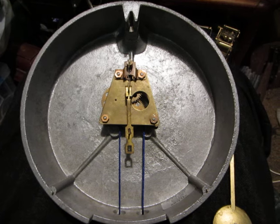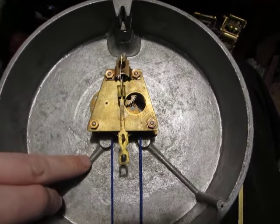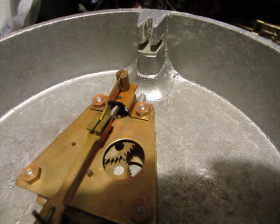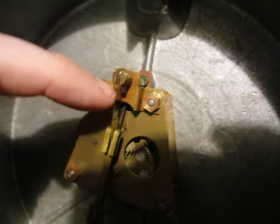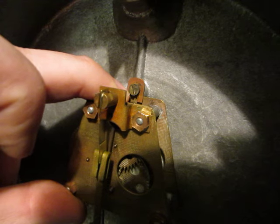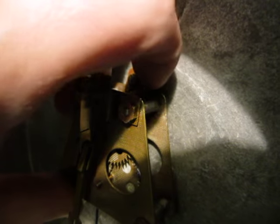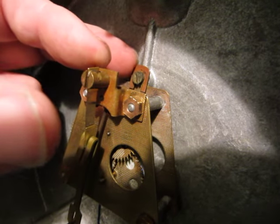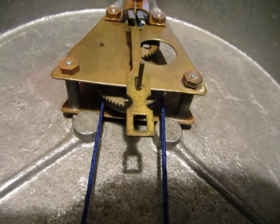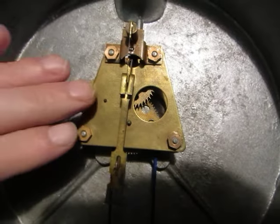Here's the inside of the rough cast aluminium wall clock. This is why I don't believe this was made in somebody's workshop — because these ribs and that hanging mount have been designed quite intricately in the mould. This movement is fixed in with a screw and a horseshoe mount to hold it in place. That part is part of the casting that is threaded for this screw, and the parts underneath have a slot cut in them at exactly the right position to hold the movement in place. The movement itself is quite interesting — it's very small.